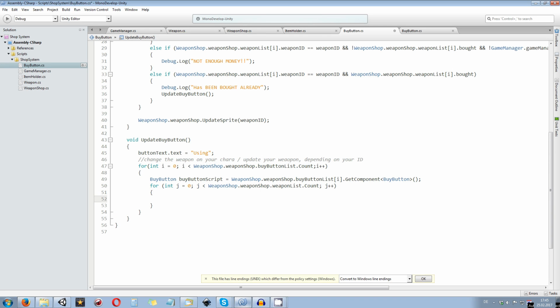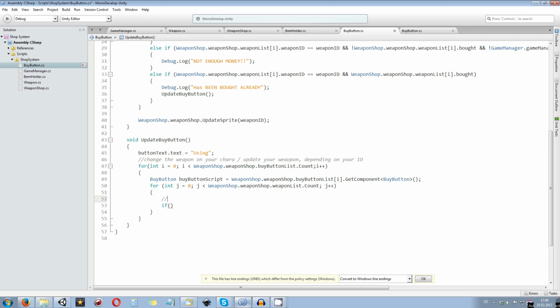And now we have the possibility to compare this button ID text from this component while we are looping through the first one, taking this info, saving that. At that point, we can check if the weapon list ID at whatever j currently is matching the same ID as the one in the button list, and then we are able to react to it. So again, we have to compare several things at this particular point. I'm gonna comment this pretty quick out.